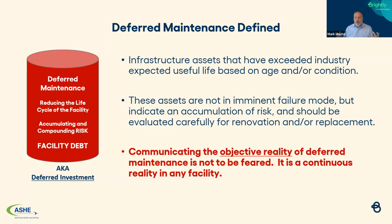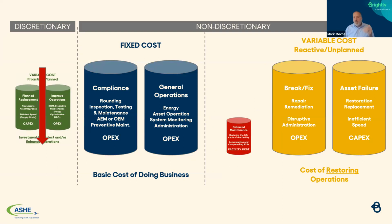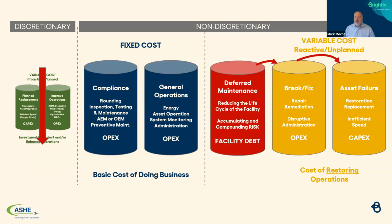You'll never see it on the balance sheet. The CFO isn't tracking it. But we all understand that each time we defer money from the hospital, from an air handler, and we go buy an MRI instead, we're actually borrowing from the life of the facility to fund other projects. Eventually, that debt has to be repaid somehow, right? The relationship then, quickly, what we know to be the fact, is that as we reduce our discretionary spend over time, we defer capital investment. We use that money to do other things.